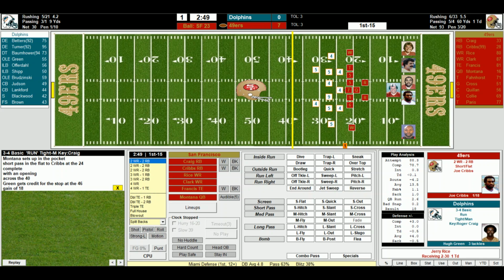So 1st and 15. Again, I could go screen, or I can just go whatever I want to. Screen, draw are usually my go-to options on a first and long situation, but I'm going to run. I'm just going to run a regular play.